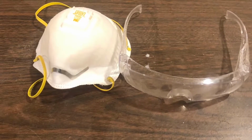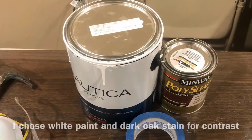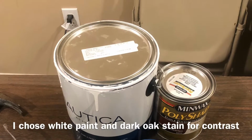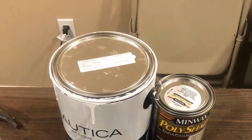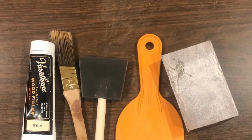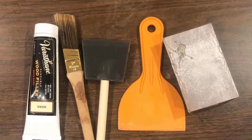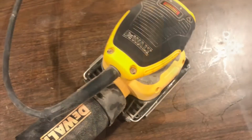Here are the supplies that you will need. First, you will need a mask and goggles. Next, you will need to choose a paint and stain you want to use on the stairs. You will also need a roll of painter's tape. Next, you will need wood filler, a putty knife, a brush, a sponge brush, and a sanding block. Last, you will need a power sander.